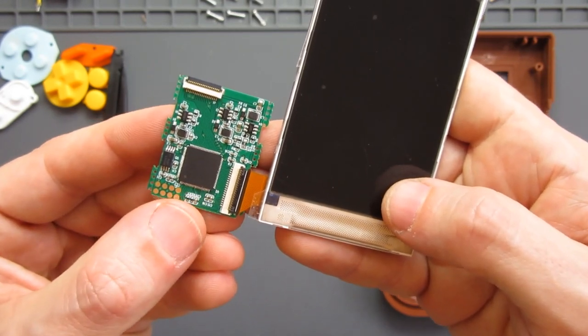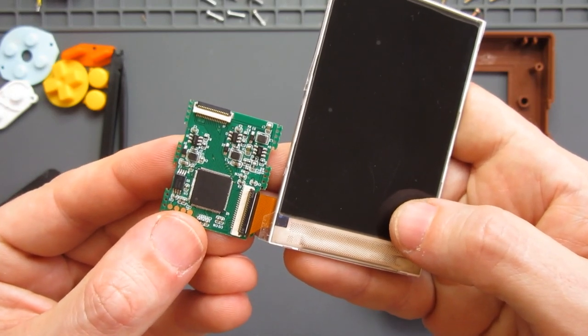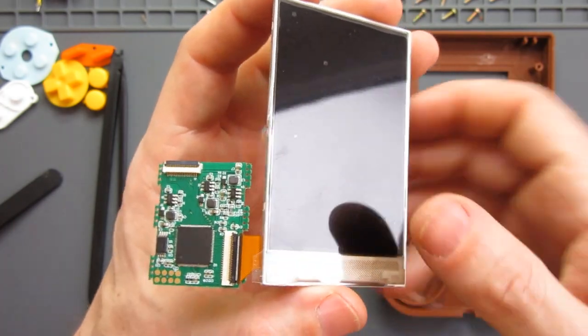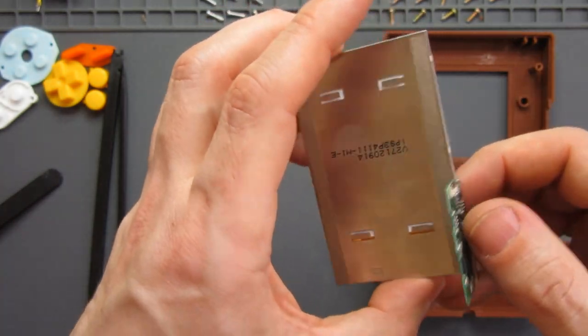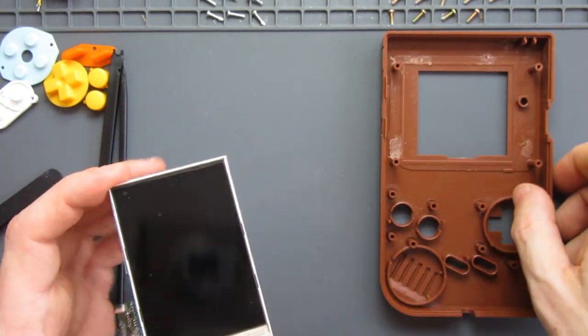So that's attached. I'm not going to take it out and put it back in again to show you how to do it, because I'm not convinced I'd be able to get it back in. So that's in there safely now. I'm going to leave that in place. That will eventually fold over the back to here. But what we need to do now is line up the screen in this spot here for the front.